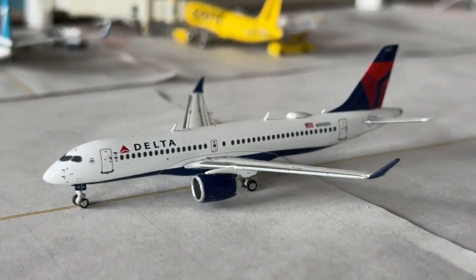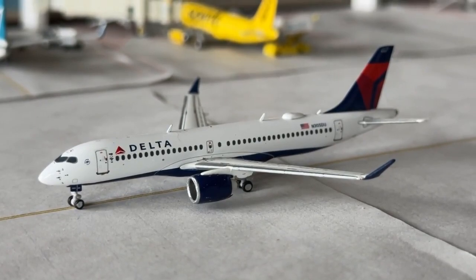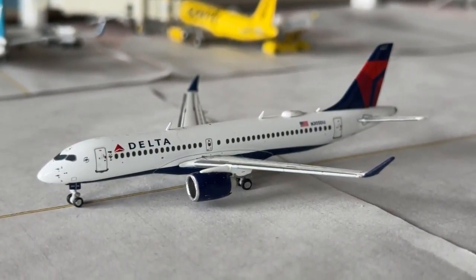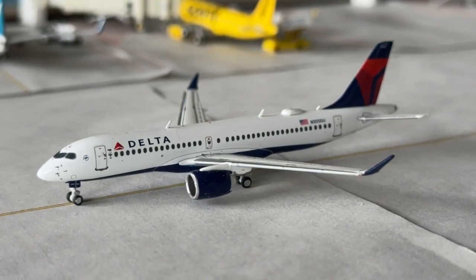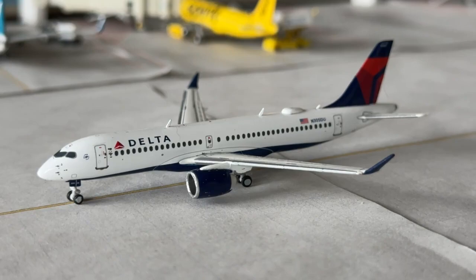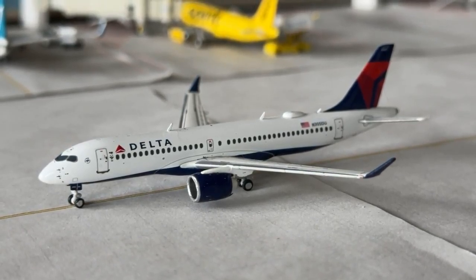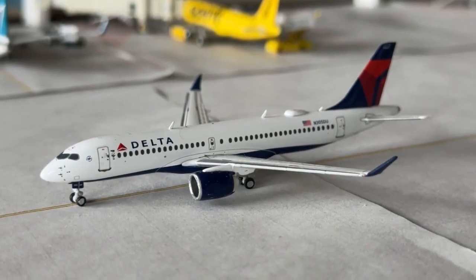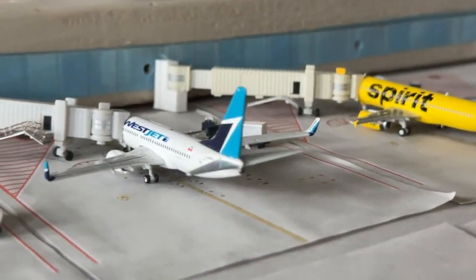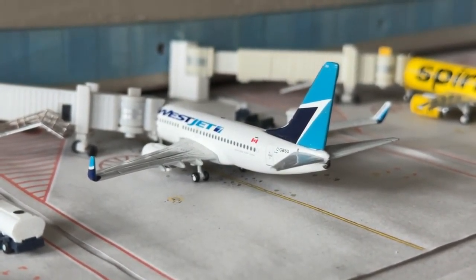I lost my sticky note. What happened was I recorded the first two updates, April, May, for this quarter about 2 weeks ago, and then I was not able to get a third update recorded during daytime. So what ended up happening was I tried to find the sticky note with all the remarks regarding the aircraft that I made previously. I could not find it, so if a couple of these are slightly off, I apologize, but I'm pretty sure the majority of it should be pretty accurate, so we should be good to go there. And it'll probably all change about 15 times before we get to June itself, so I'm just kidding.